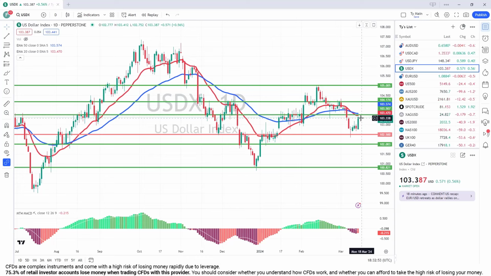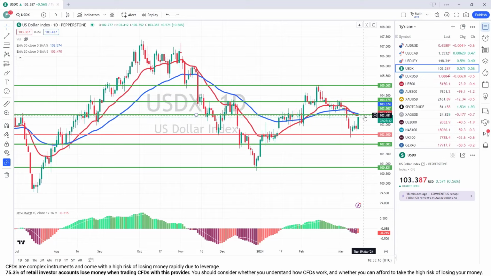We need it to either break through the moving averages, and then we're looking at a move back up to the 104.20, or it rolls over at this point here and continues the downtrend. This, unlike the previous CAD or the yen, sorry, is in a downtrend. We've got the high, the low, the lower high, and we've also got a lower low. So this may well be a continuation of that lower low if it fails to break these moving averages.